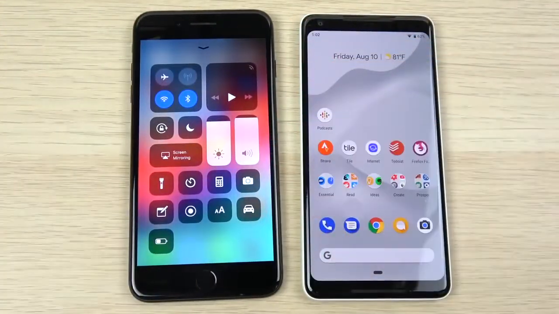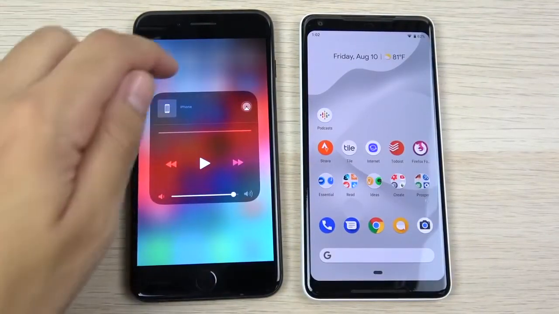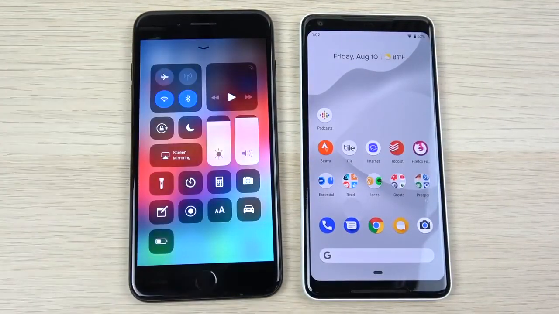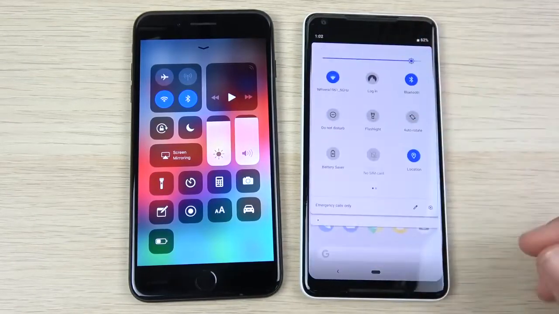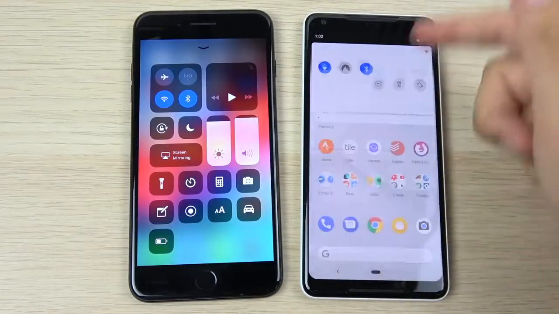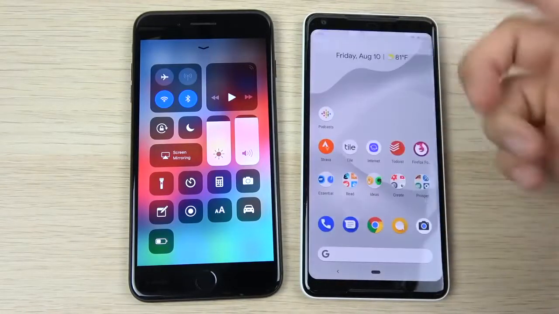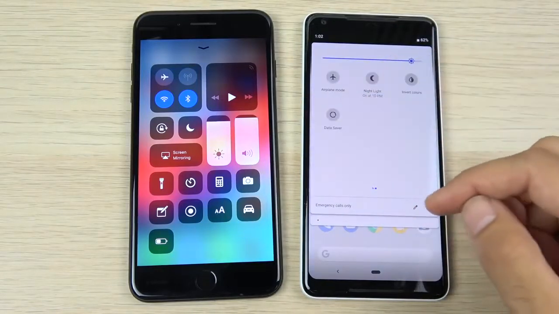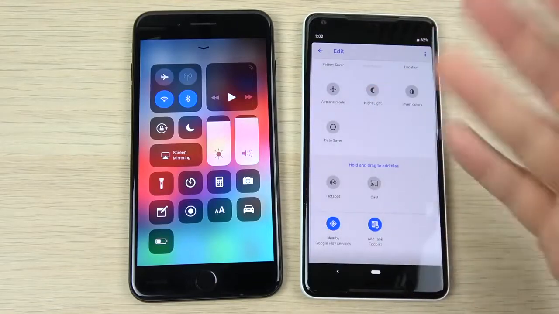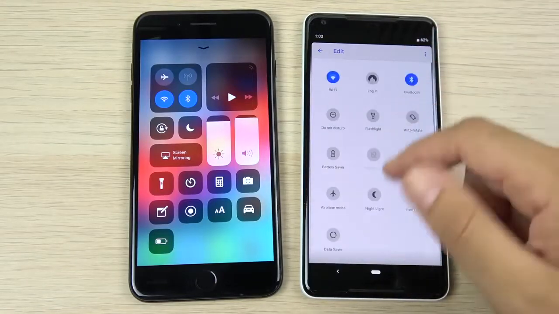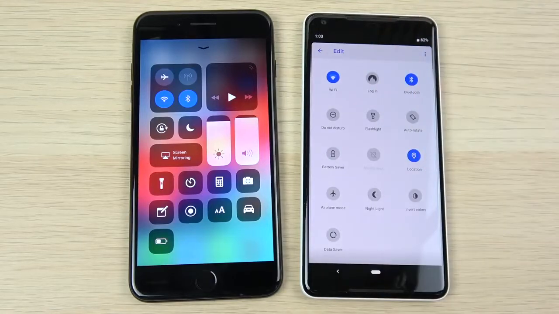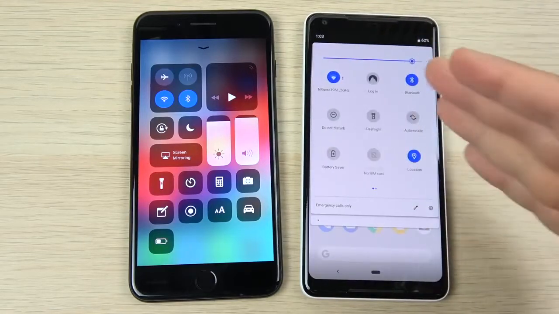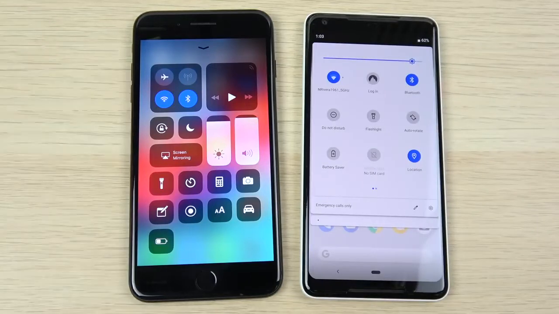So visually, the control center for iOS is actually changing a little bit in just the contrast, a little bit darker here in iOS 12, but the actual buttons and toggles and things like that don't change up too much. Now on the Google side, they do. This is updated, and when you pull this down, you now get a little bit of a vibration, haptic feedback, which feels pretty nice. It feels like a little refinement here. And you can still add toggles in the control center part or notification tray of the Pixel 2. So definitely a different UI going on for this side, a little bit more modern and clean than last year's Pixel on Android 8. But iOS 12 is basically the same as iOS 11 in the control center area.